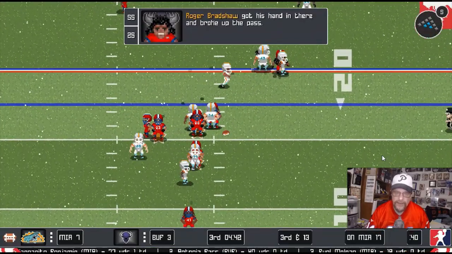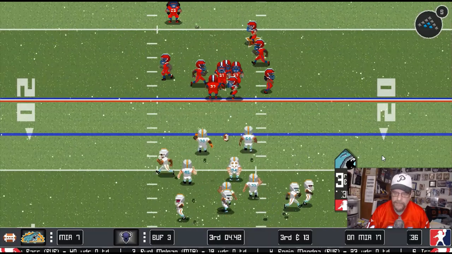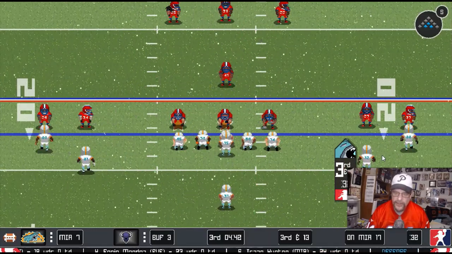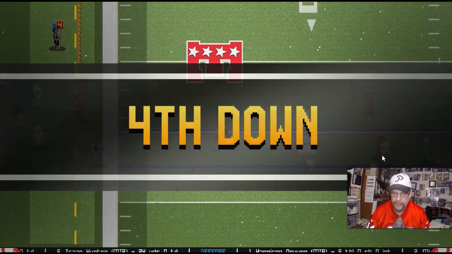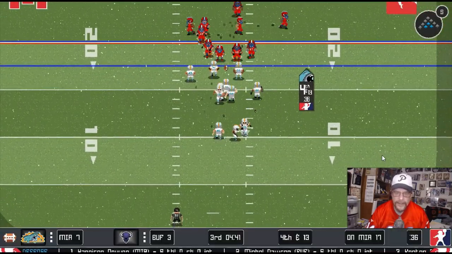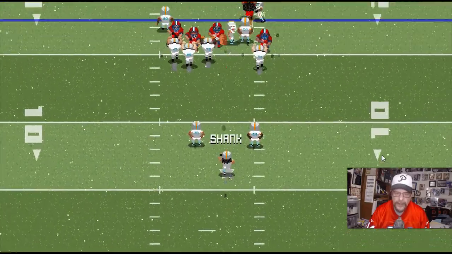And the Buffalo defender knocked the ball. Roger Bradshaw. It's 3rd and 13 for Miami. Back pass, he misses his receiver. Fourth down, 4:41 left in the third quarter.